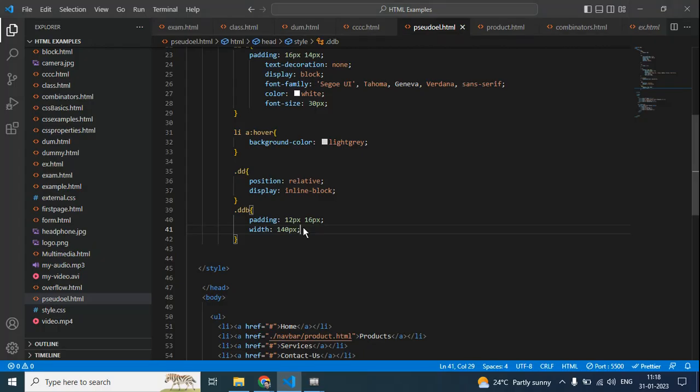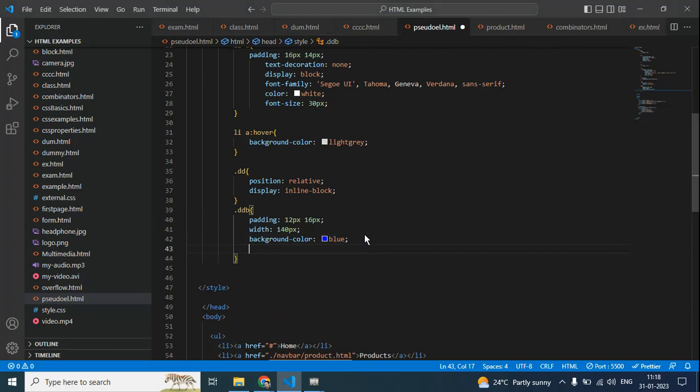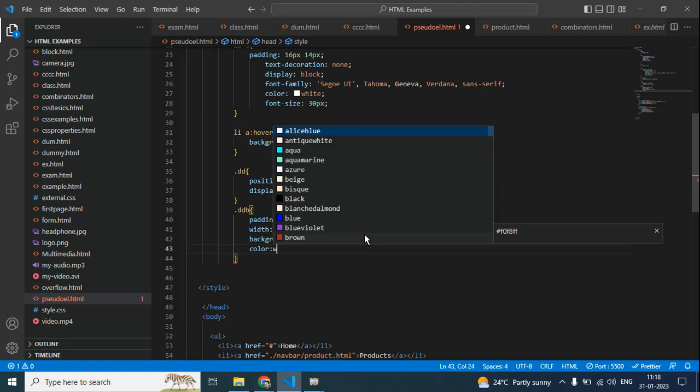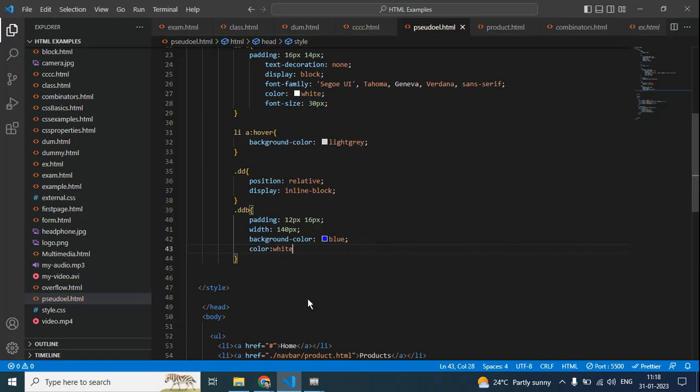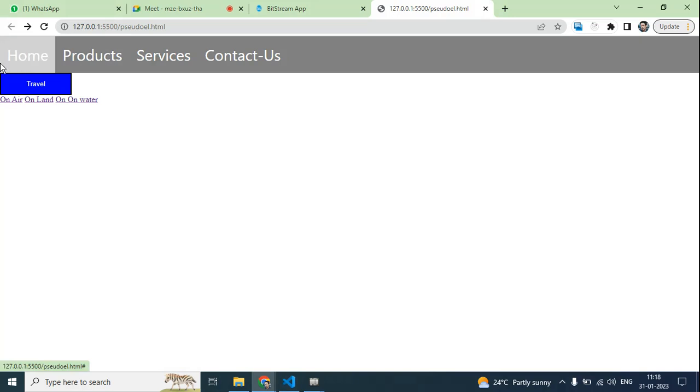Now I'll change color and background color. Now you have styled the button, but if you can see there is a border, right? A black color border.